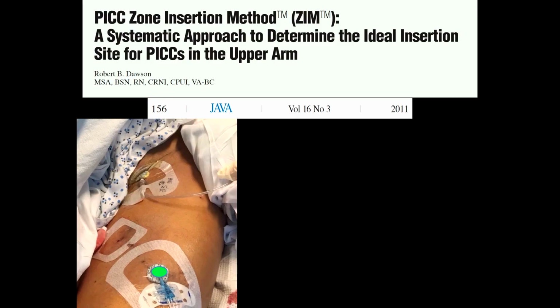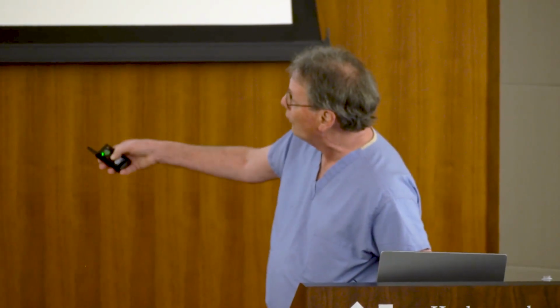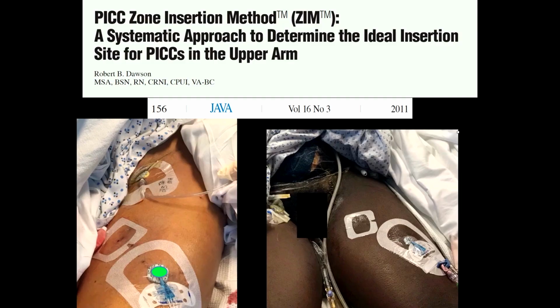For PICCs, you don't put PICCs by the elbow and you don't put them near the arm. You put them in the middle of the arm. Why? That's where they belong, so there's no flexion. The same thing for the neck and the groin and the femoral. We don't want the femorals in the groin. We want them in the leg. So there are basically 2 ways. Puncture the femoral vein in the middle of the thigh, or puncture in the groin and then tunnel it out. And it's not a difficult thing. This is a nurse practitioner up in Patterson. This is how he does it. It's nowhere near the groin. It's way out of the groin. He's got it way down there.